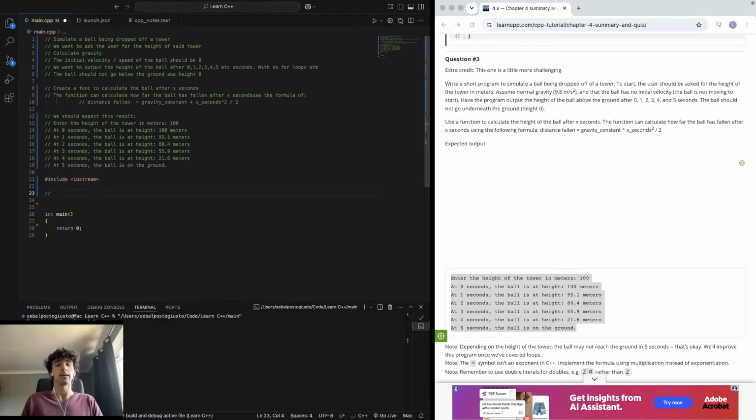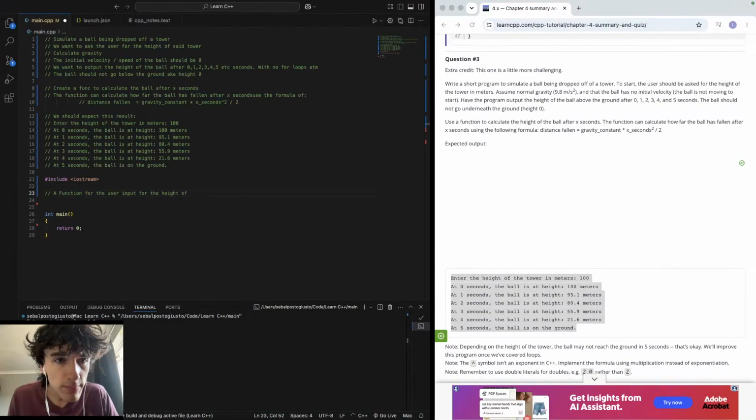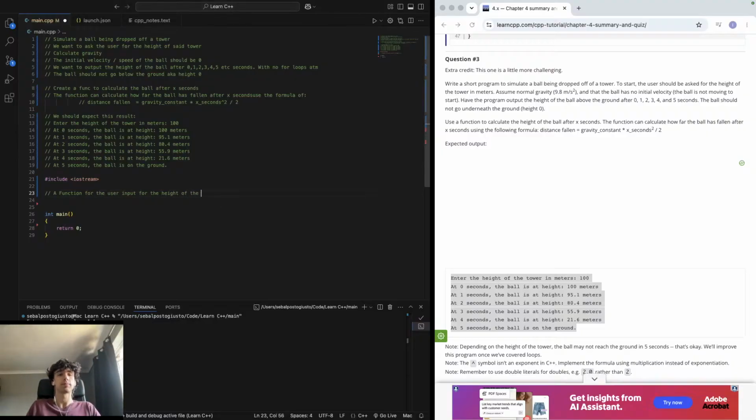Then we need a function for the user input for the height of the tower. So which will be a double. Yeah, let's make it a double.